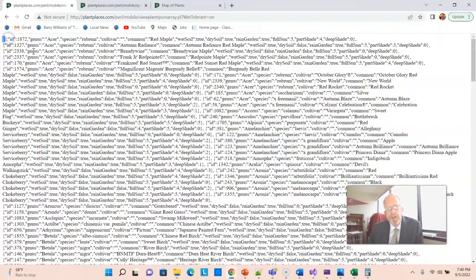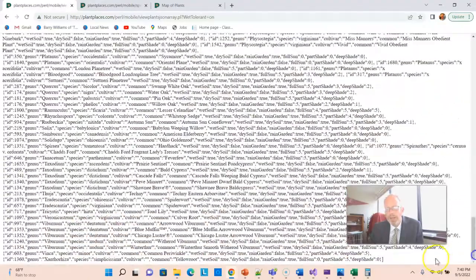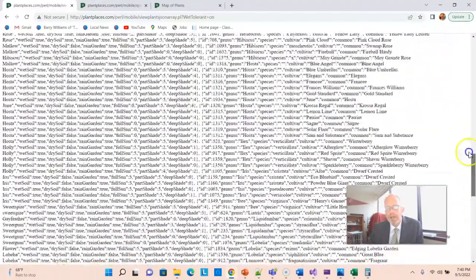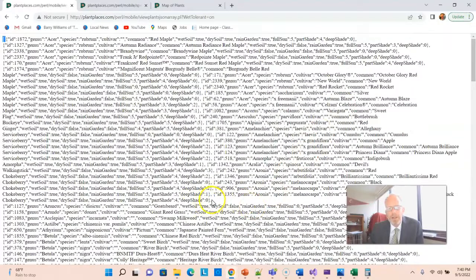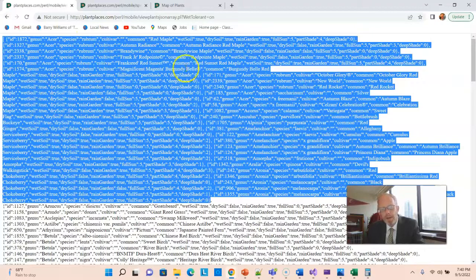And then we have a curly brace, which indicates an object, and then a comma, and that continues until the very end, where we end up with a closed square bracket. So we don't necessarily need everything in between, but we do need to maintain that same structure. So I'm going to start right about here, and I'm not going to copy that comma at the end, because I do still need to add that closed square bracket.